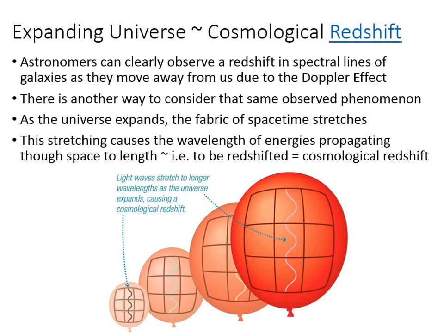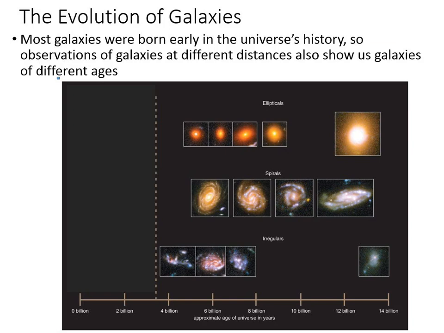So there's a subtle difference in the two things that are going on. And we're going to kind of leave that idea, but we're going to come back to the expanding universe next week. Kind of finishing up, talking about galaxies and how they are the way they are. We talked about the three types of galaxies: ellipticals, spirals, and irregulars.